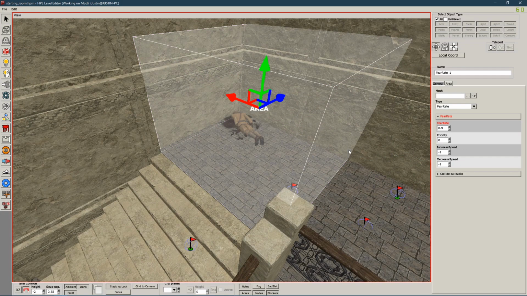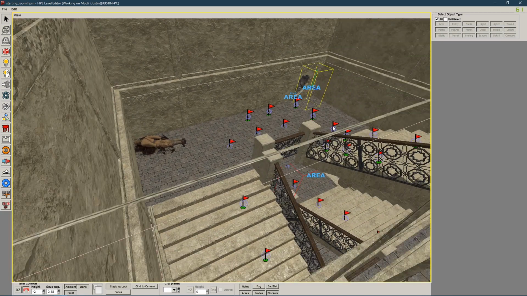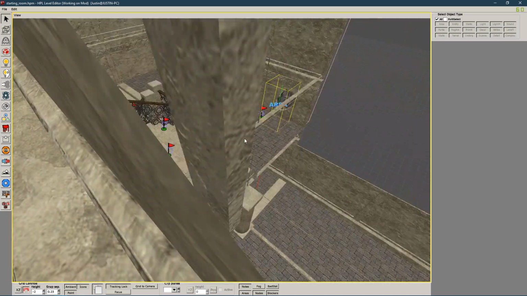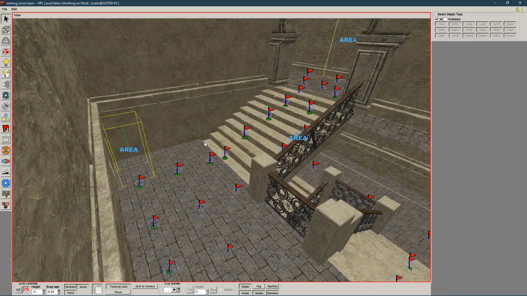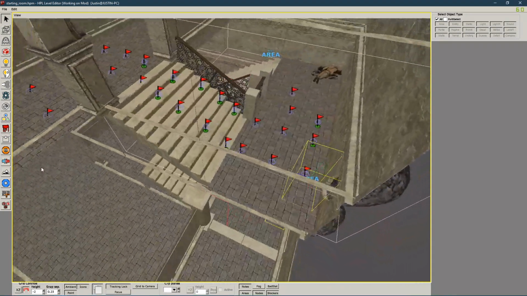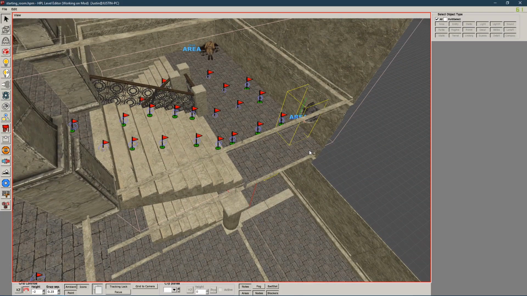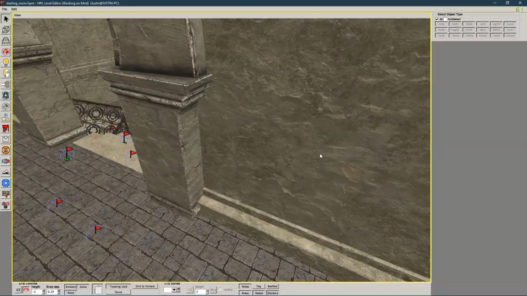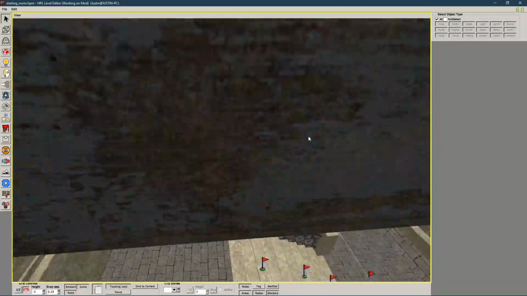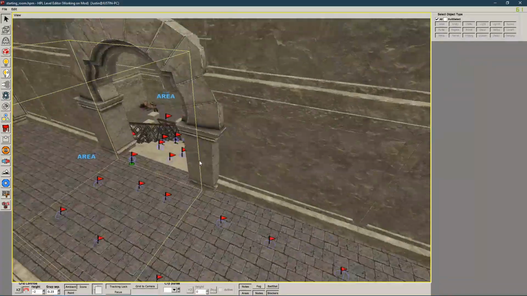So we're going to go ahead and delete this. We won't need it for now, but of course you guys can choose to play with that whenever you want. What I'm going to do now is put a trigger area at the bottom of the steps here, and when the player enters there, he's going to get a bunch of fear applied for a certain amount of time. This is a bit more of a demo than something I'm going to keep in the level, but a very important one to show you. So let's go ahead and talk about that.